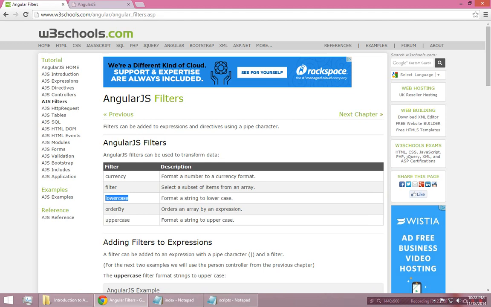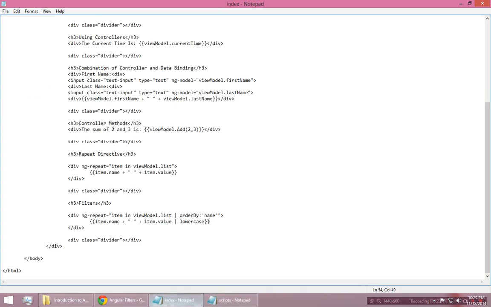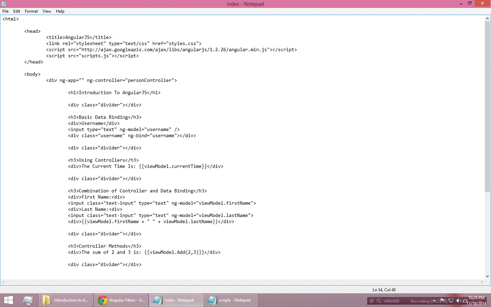So let me see. Those are kind of the main aspects of the functionality that I wanted to show you guys. I really just want you to be able to do basic data binding so that if you open up an Angular app someday, you can see this and you can be like, what the heck is all this ng dash stuff? And you might be looking at something like this and saying, what the heck are these curly braces? And I don't understand where view model came from.